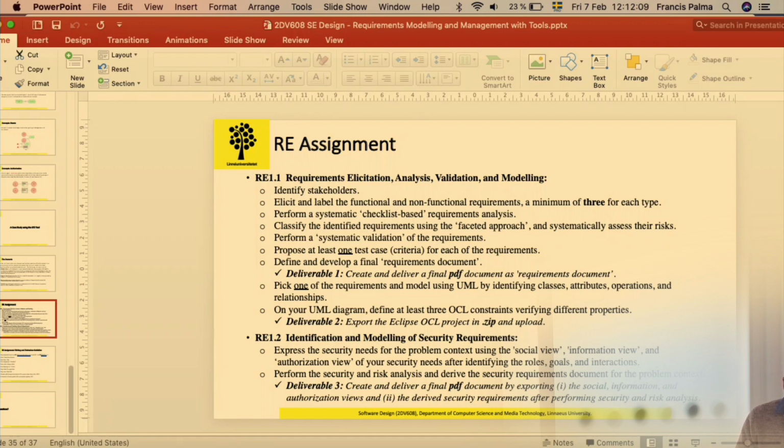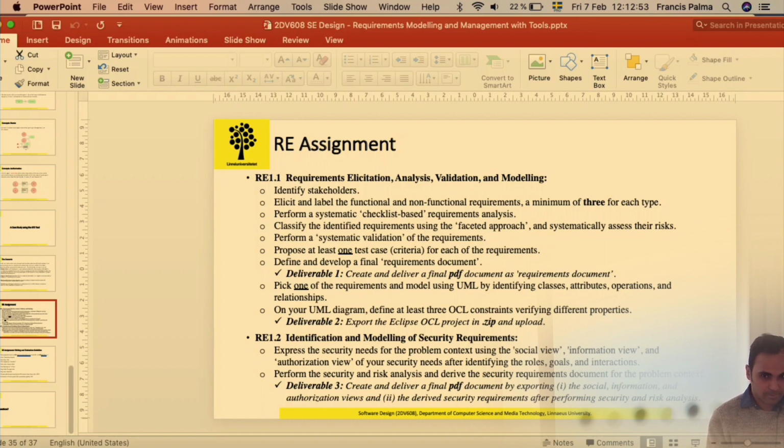So for the STS part you should only focus on one requirement. For OCL as well as for STS, you both focus only on one requirement. But for the requirements document, you should focus on all the requirements that you defined or identified. But out of those 6 projects, you have to only choose one project for all the assignments you are doing here. So don't do 1.1 for one project and 1.2 for another project.